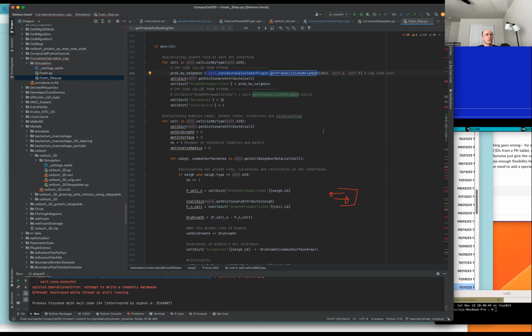And I can show you how we can work with the Curvature plugin, how we can add a new function, and how we can add another name to the Curvature plugin so that it's more generic. It will be like a probability-based pressure calculator or something like that, maybe something more concise. I think this could be a good exercise for you to see how you can add functionality to a plugin.